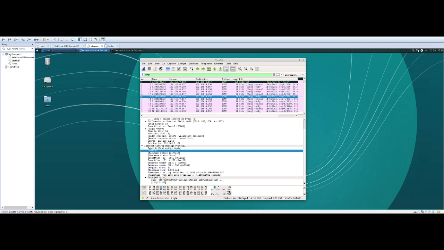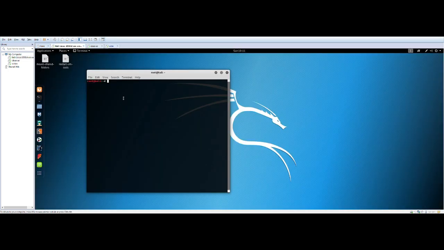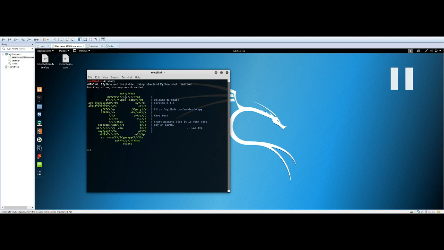Thereafter, on the other side, the Kali Linux attacker machine, we are going to use a special tool called Scapy. Scapy is a powerful Python library that allows you to craft and manipulate network packets. In the context of an ICMP redirect attack, Scapy can be used to generate ICMP redirect packets and send them to target hosts. The attack involves sending a malicious ICMP packet to a victim computer, tricking it into updating its routing table and redirecting its traffic through an attacker-controlled gateway.